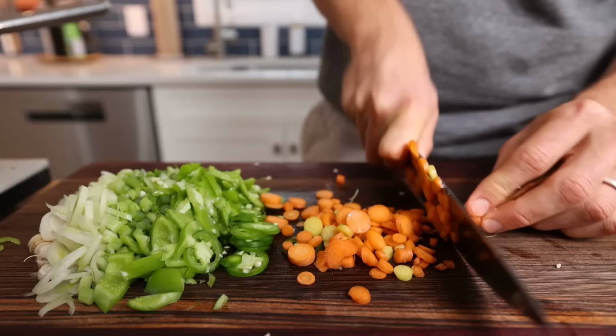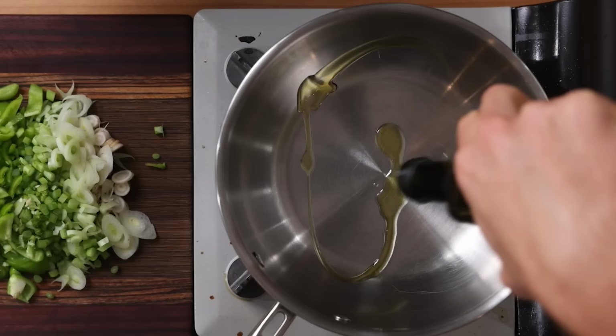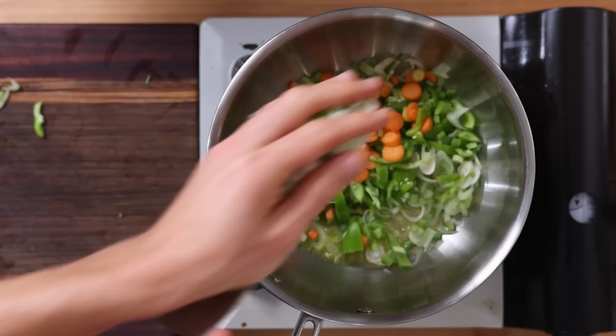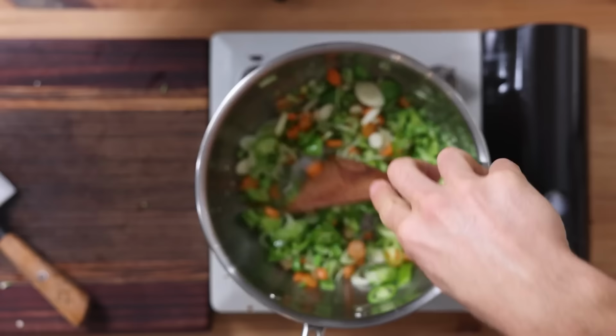Oh, one more thing. Clove of garlic. Never hurts. Unless you're allergic to garlic, I guess. Boom. Add some olive oil to our preheated pot. Get these up tight. I'll add some salt right away so that water draws out and we can cook these even faster.